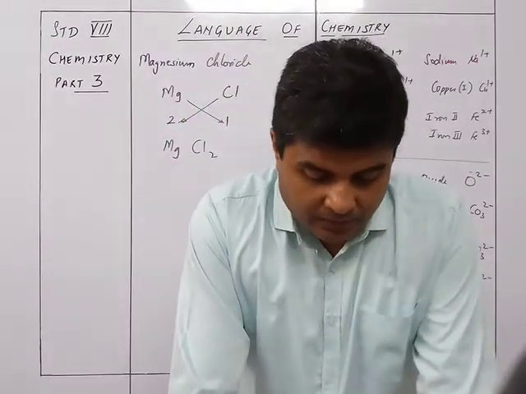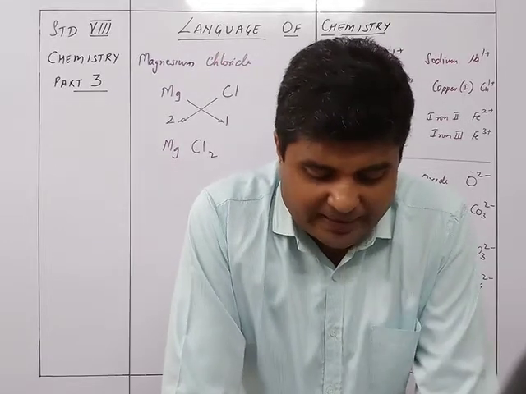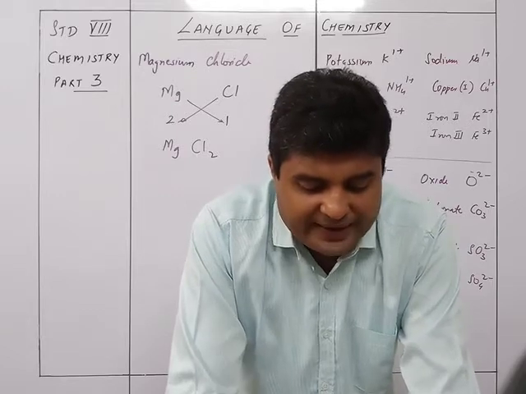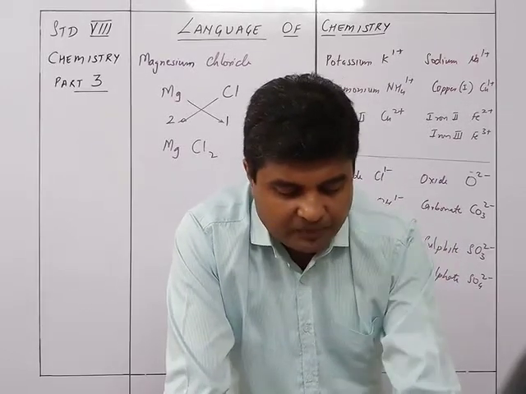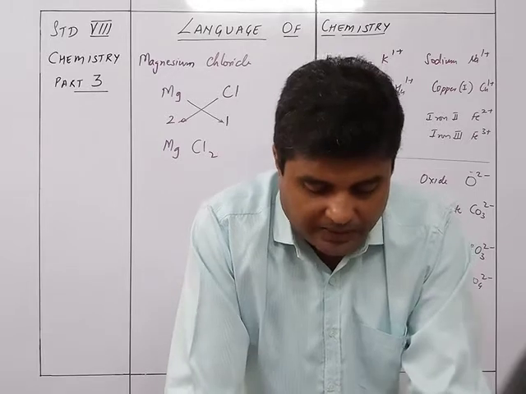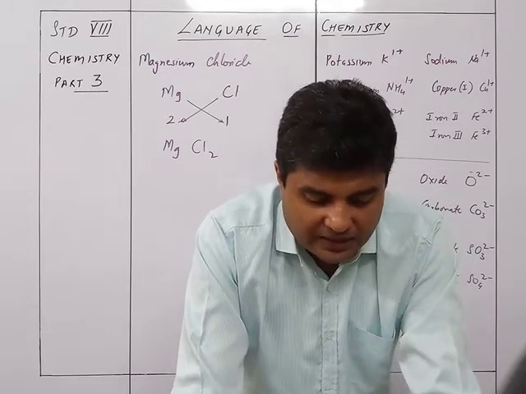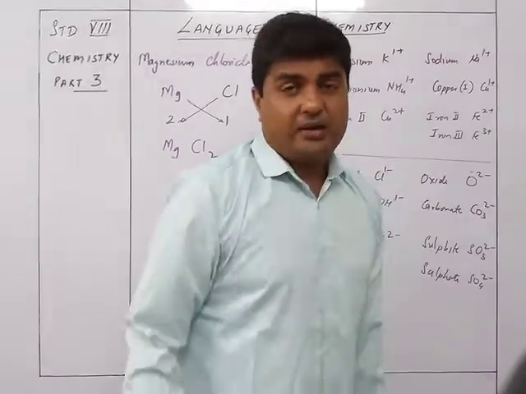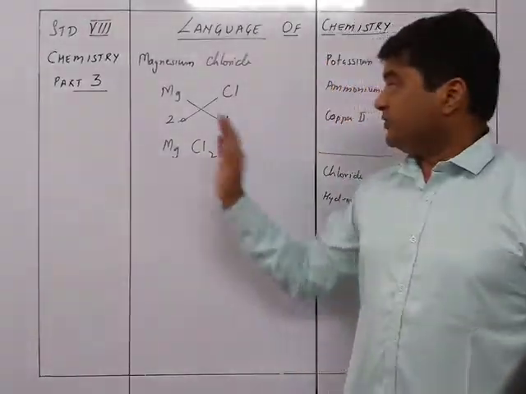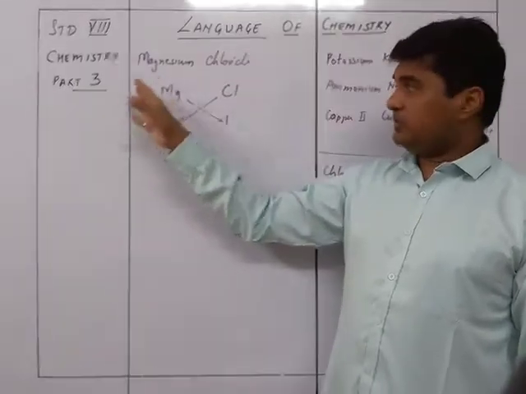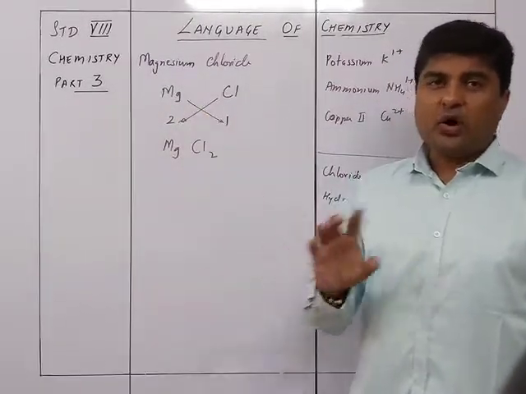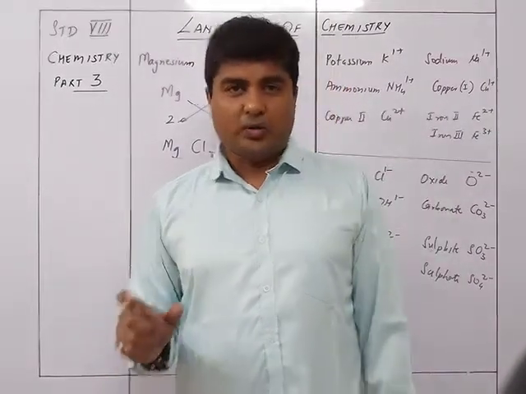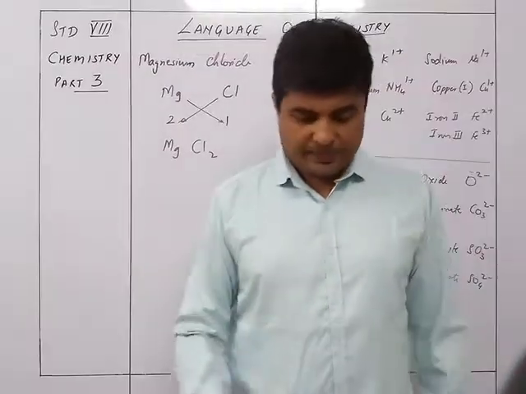So writing the formula of magnesium chloride: magnesium is Mg2 plus and chlorine is Cl1 minus. Write each of the symbols with its valency. The valency of each symbol is written in the top right corner. The positive ion is written first. Always remember that the ion which is positive will be written first. I will never write chloride here and Cl here. All the names will be such that the metal will be first and the non-metal will be next.